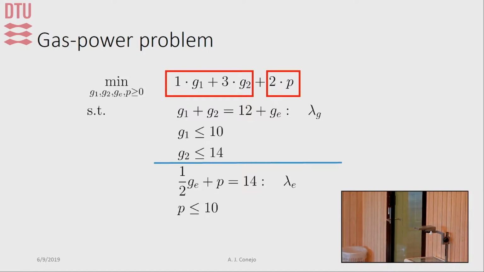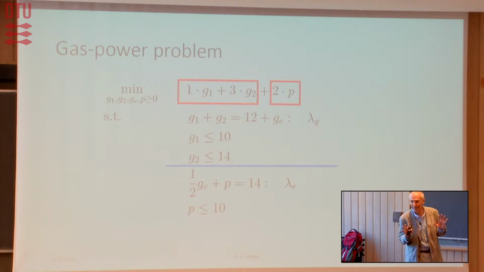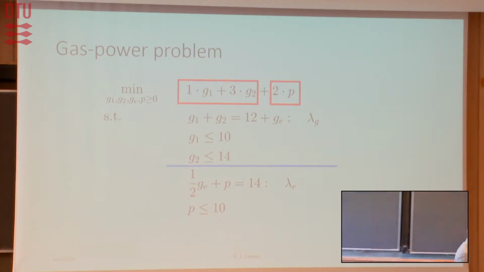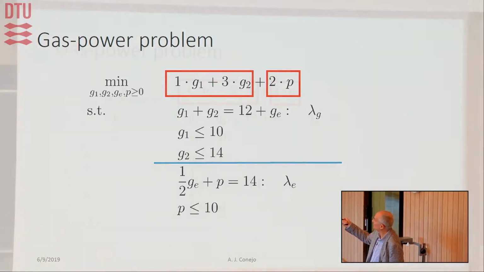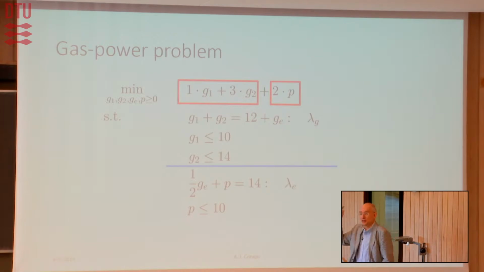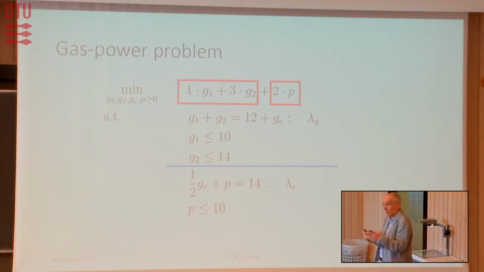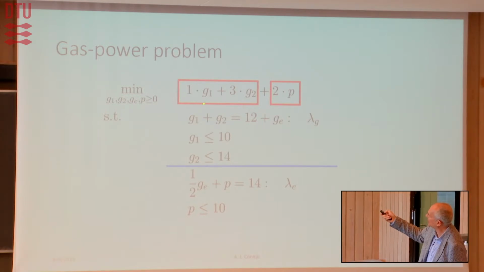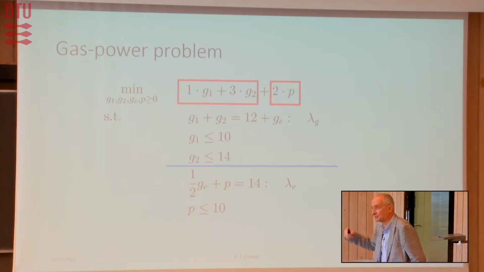I have combined the gas ISO and the electricity ISO to work together, to merge and produce a single entity that runs the two systems. So this is the problem of the joint entity running both the gas system and the electrical system. We want to minimize the gas that we use in general, not separately the gas used for gas consumption and the gas used for electricity, because they are merged together. So we have to minimize all the gas that we use, it doesn't matter what is using this gas. So minimize the quantity produced by the first gas source plus the gas produced by the second gas source, plus the cost associated with running the electrical machine, which is not gas-based.